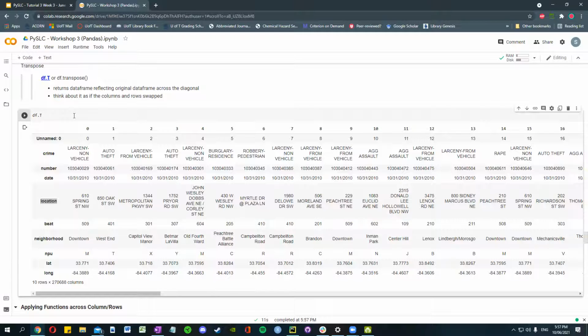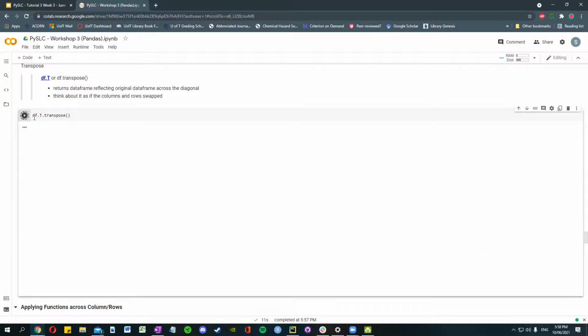So just be aware that you can essentially flip the rows and the columns so that whatever are the indices on your rows will be the indices for your columns. You can do so using df.T, which is very short, or you can also use transpose. But they mean the same thing. And this might be very slow actually.